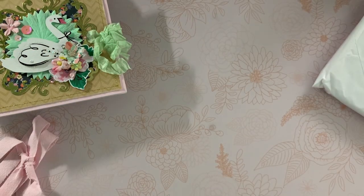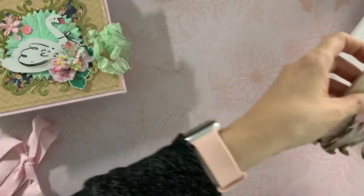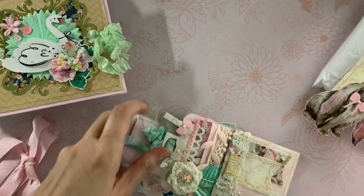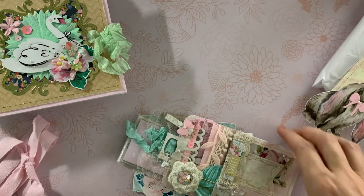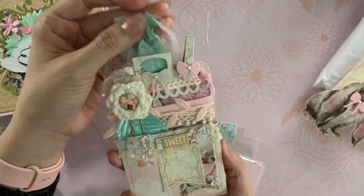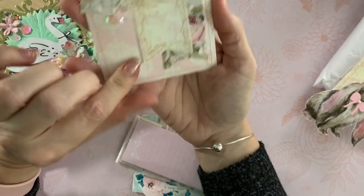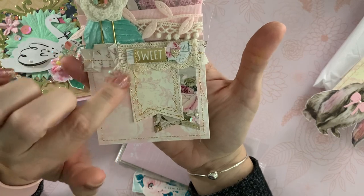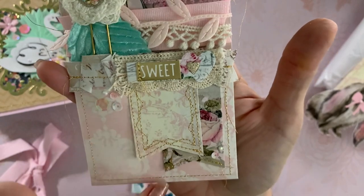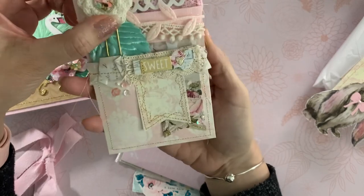I think this is like a hidden paper clip. Look at that cute little bunny. So cute. I love this pink polka dot bag. Oh my goodness, it's so cute. Oh my goodness. Look at this. She decorated like a library pocket. Oh my gosh. There's one of those words. And she's got little flags here, and she sewed it all with gold stitching.